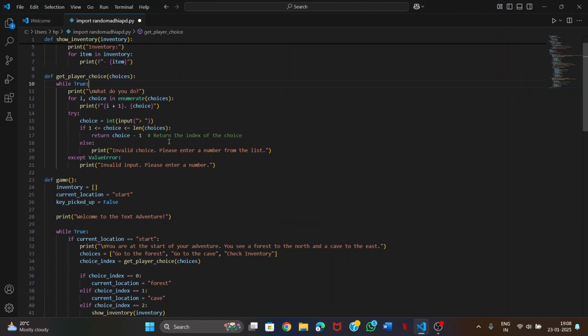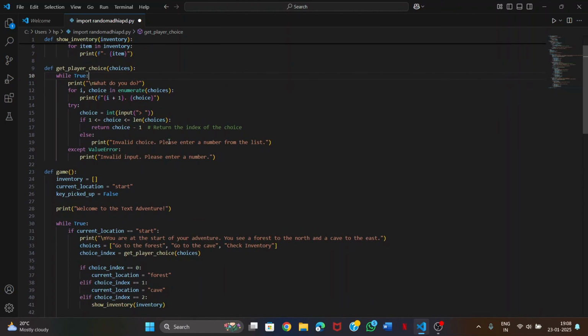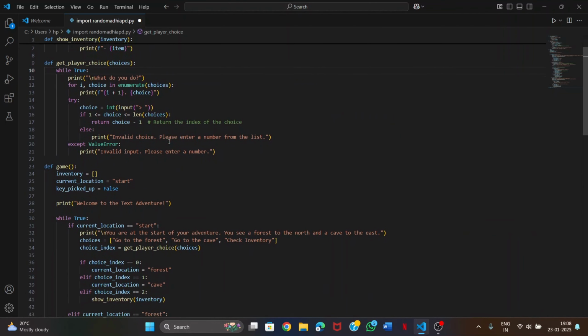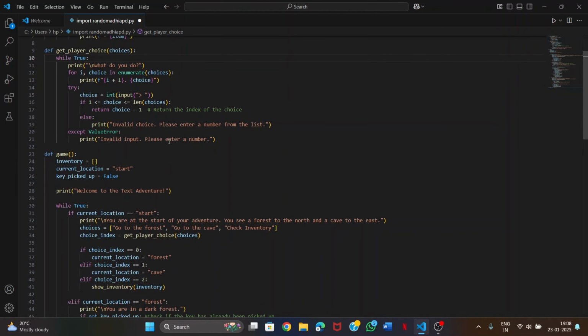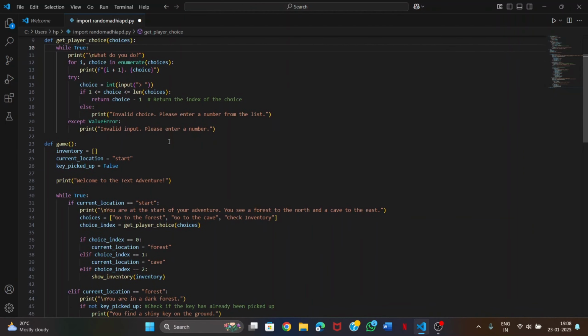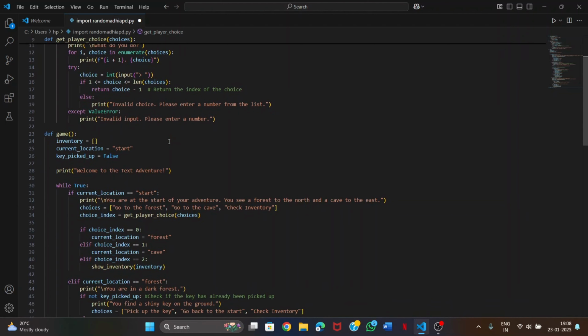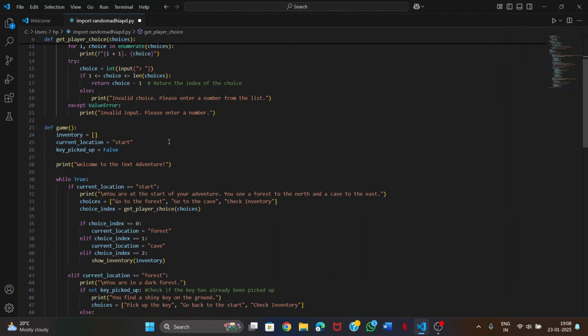Then we'll write print f, i plus 1 in curly brackets, because i will be a variable which we will create, dot choice. This will be another variable we will create. Try to make another loop. choice is equal to int input, then just an angular bracket to inform the user about the choice.